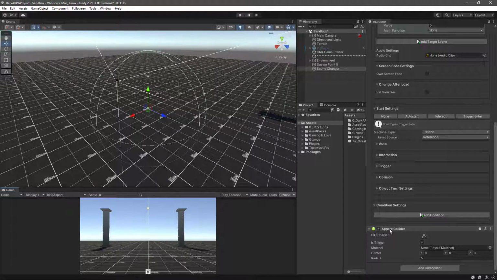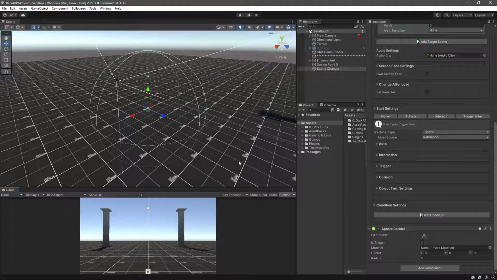By default it is adding this sphere collider, and nothing is stopping you from changing this collider to something that can match the visual side of your scene changer. We are going to take a look at it in a bit.